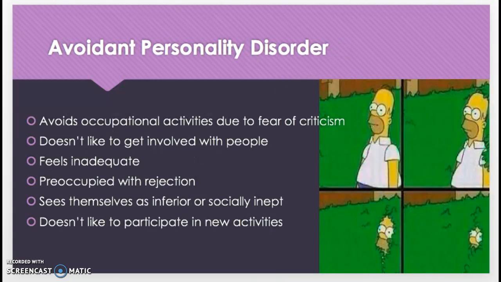Avoidant personality disorder involves sensitivity to other people's thoughts about them. These people often avoid occupational activities due to the fear of criticism. They don't like to get involved with other people. They often feel inadequate, are preoccupied with rejection, see themselves as inferior or socially inept, and don't like to participate in new activities for fear of embarrassment. About 2.4% of the population has this disorder.